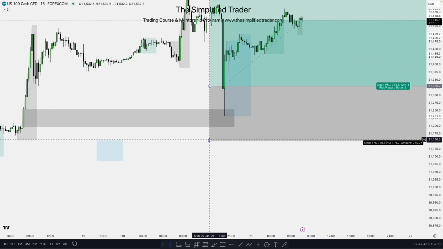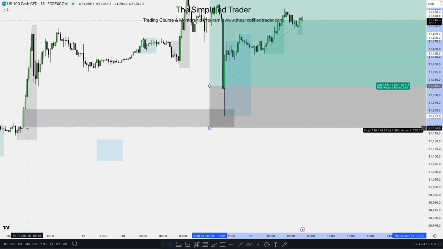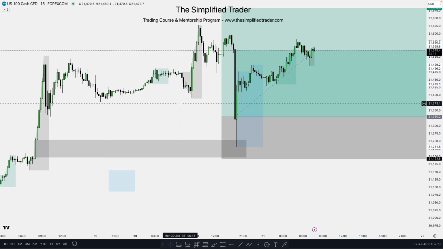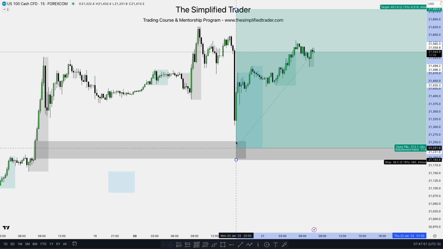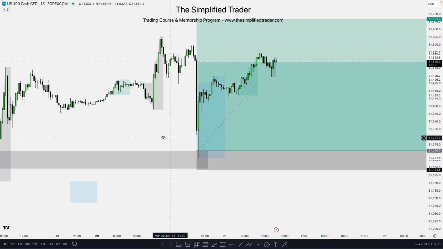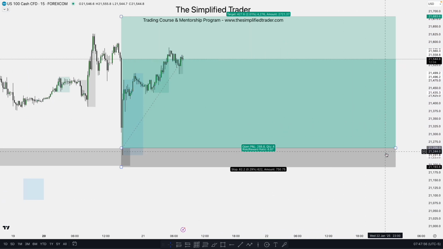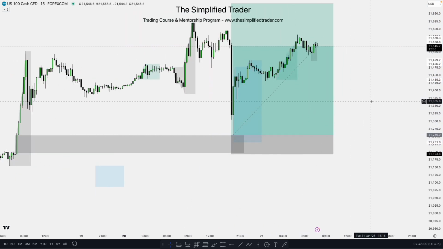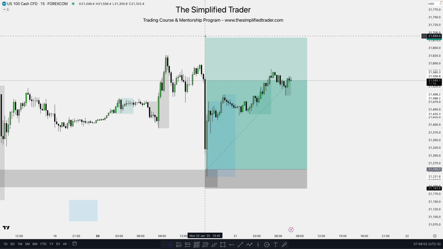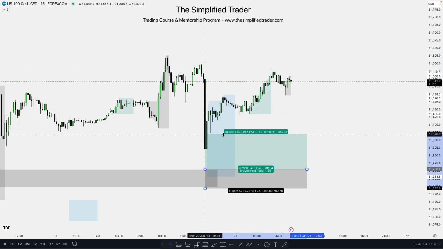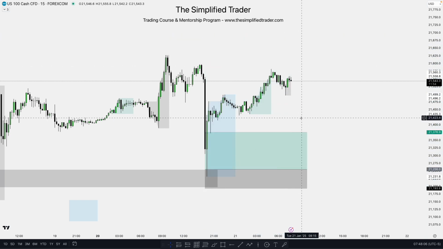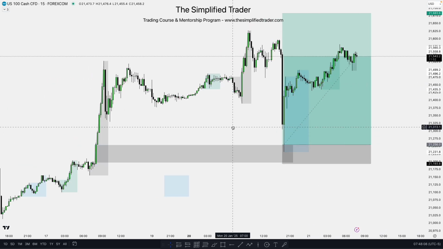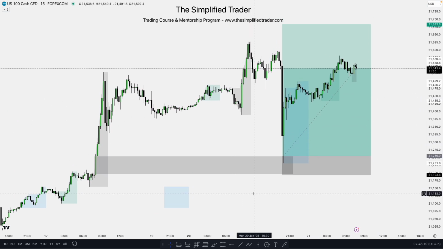Now you can do that, place your stop loss at the low of the candle that made the fair value gap, and your entry is at the start of this fair value gap. And immediately you can see that you went from a 2R trade up to a 6.87R trade. Your 2R would have been taken here at the bottom. That is how you can get sniper entries using an optimized fair value gap. Let me show some more examples.